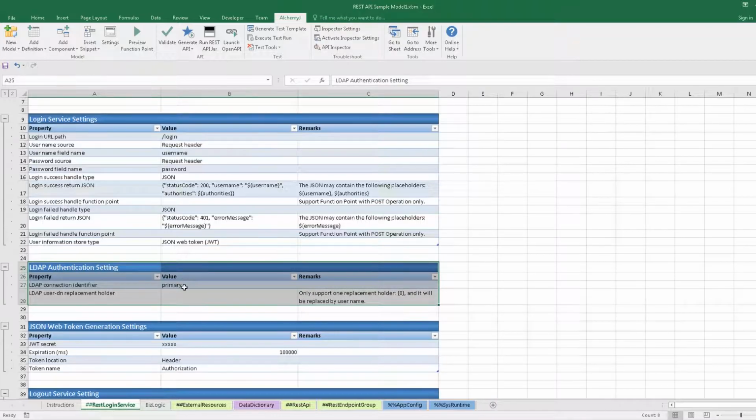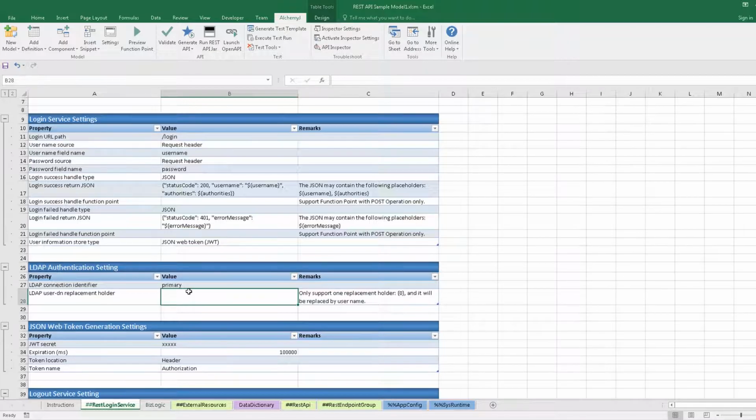In LDAP Authentication Settings section, we can define the LDAP connection we will use. Since we use the default LDAP connection ID when we define our LDAP connection in the external resource worksheet, we can leave the value as primary here. If you use another name for your LDAP connection, you'll need to set that name here. Next is the LDAP user DN replacement holder field. DN stands for distinguished name.